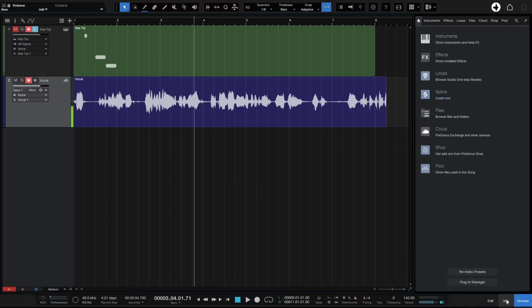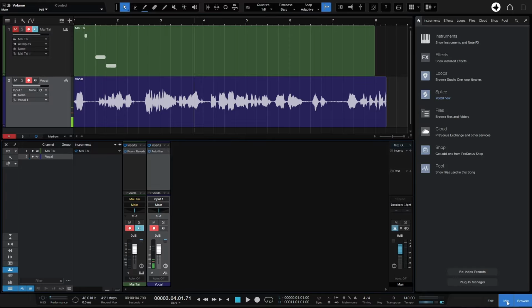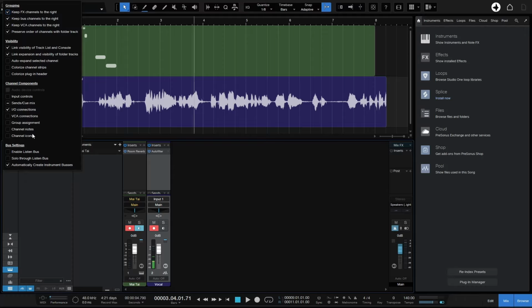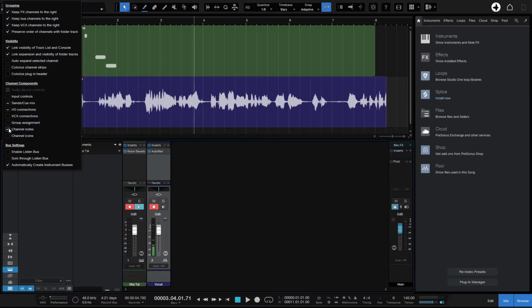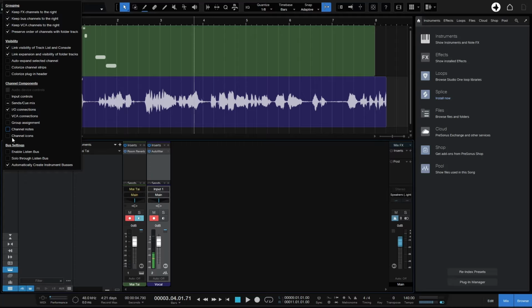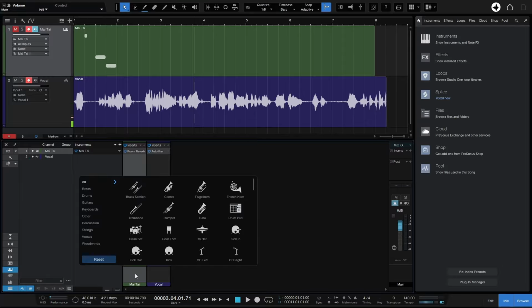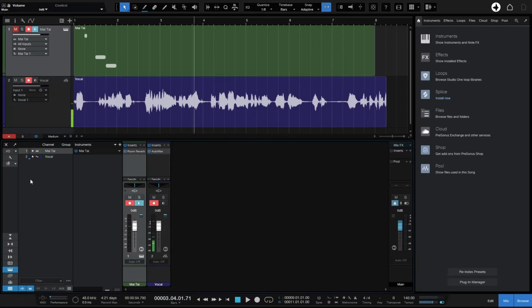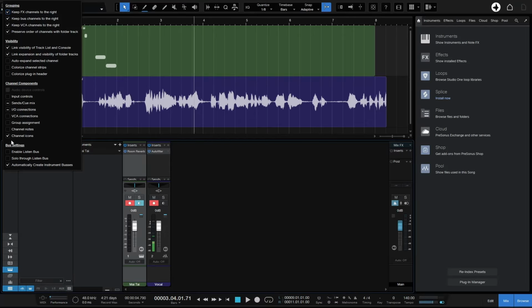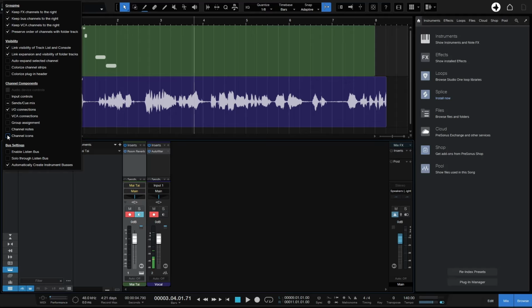Now, if I were to come to the mix console, we also have a wrench icon here, which is going to change some of its behaviors and its view. So for instance, we can add channel notes here. We can see we now have an area for adding notes like that. We can add channel icons like we saw. Okay, for the tracks, let's come back to the wrench, take that off.